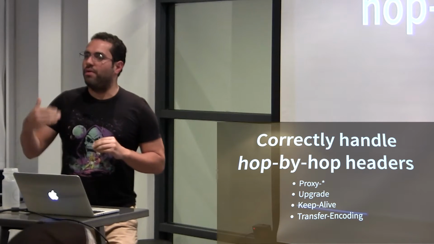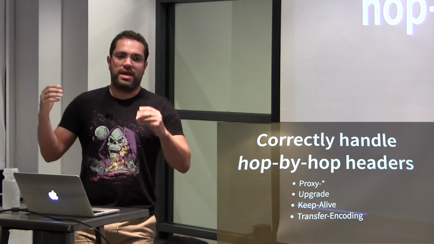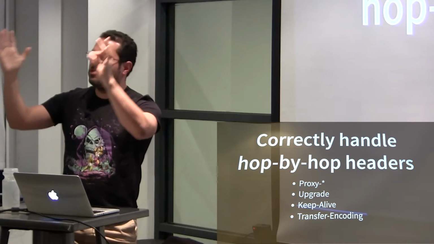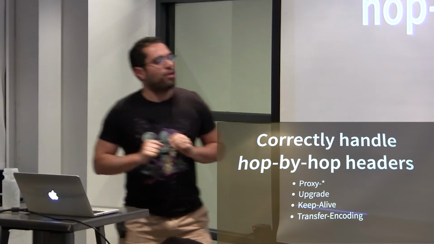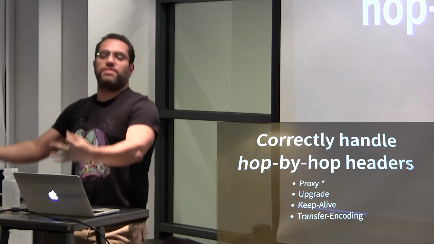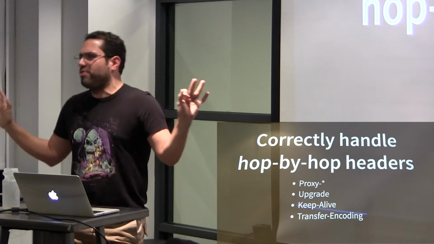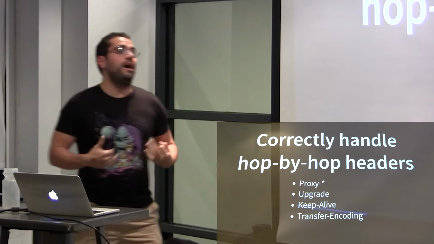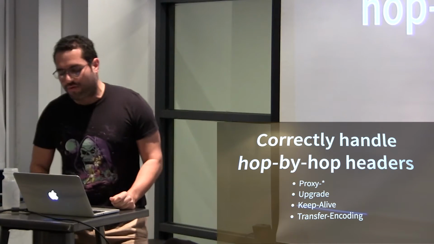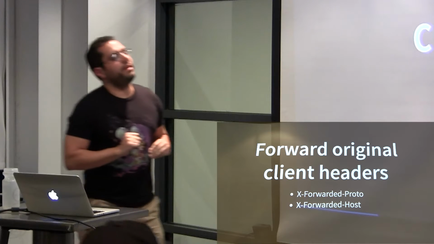Because if you are uploading a file to S3, you must say the file size. You're saying, the length of this file is X, and I am uploading this file to you. S3 is not going to allow you to use transfer encoding and say, oh, let me stream the file, and then you figure out the size, you count the bytes yourself. They're just going to say, no, we do not support this. And most of the time, you don't want to support something like this, unless you are actually doing streaming over HTTP. So you have to forward the original client headers.